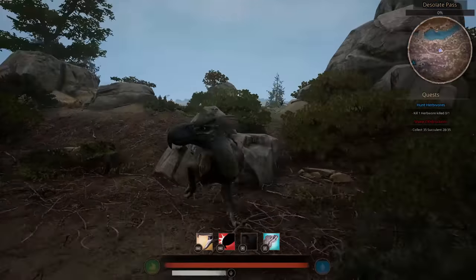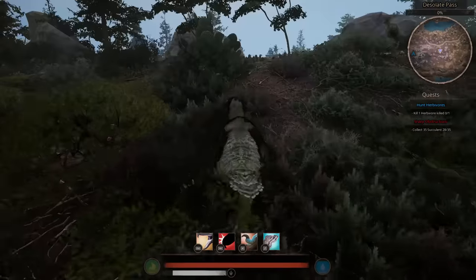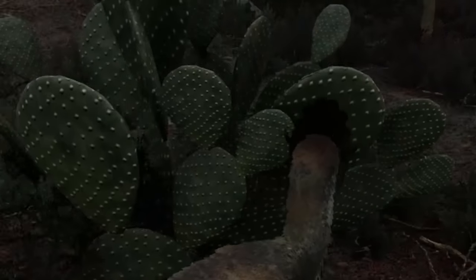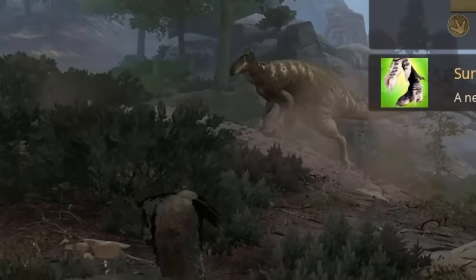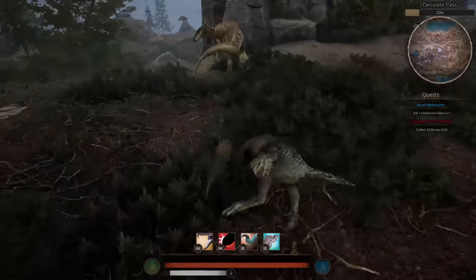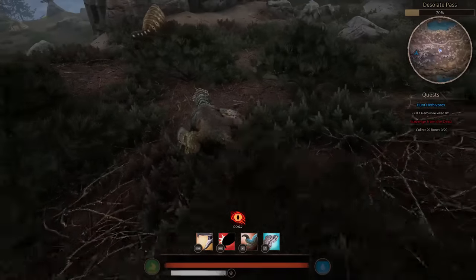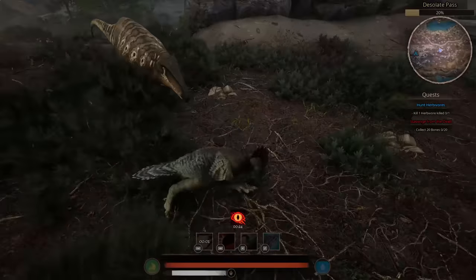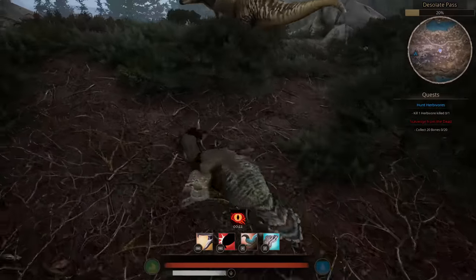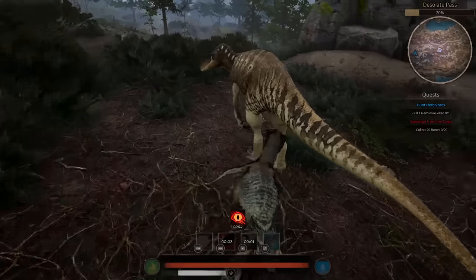You should never underestimate little guys in Path of Titans. And I am the little guy. Okay, here's more cacti. Hey, bud. Yeah, he was going to go for me anyway. Hit him. Okay, he's got that bite enabled, the vampire bite. Good to know. Okay, I hit him.